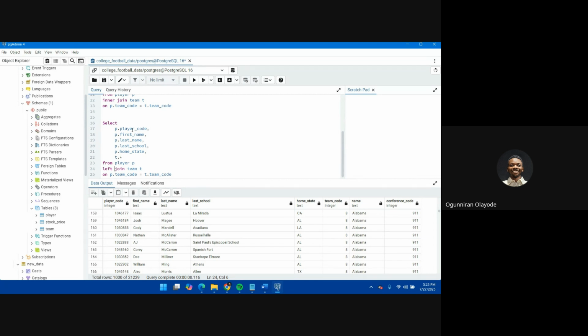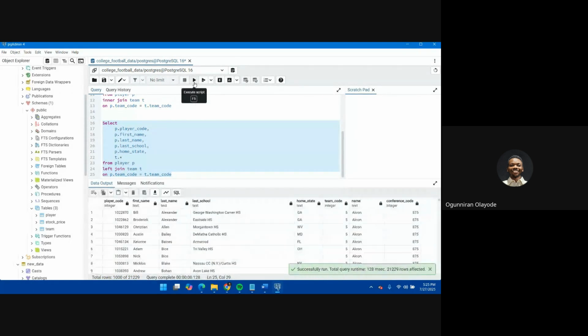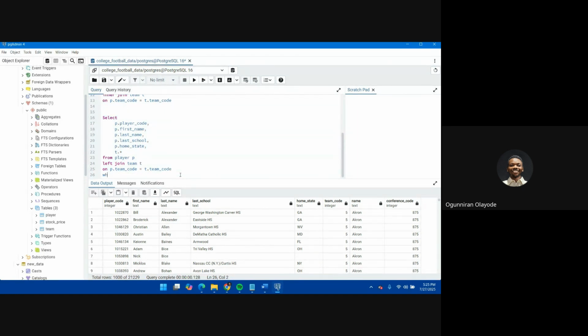So looking at this now, if I run this, I have it, but let's see. I can see where, let's say, where name is null. If there's anything like that, where seed or name is null.